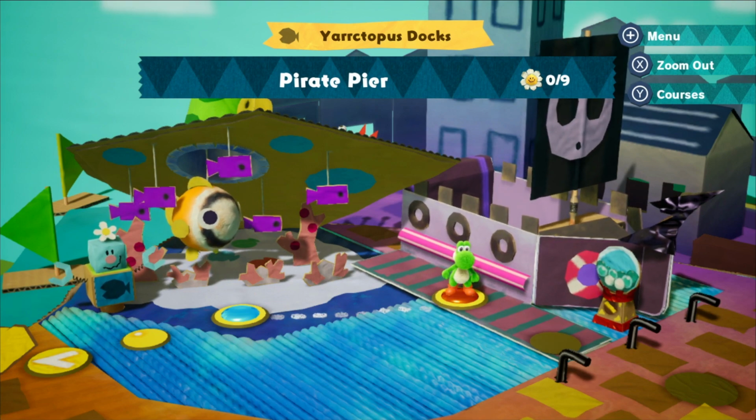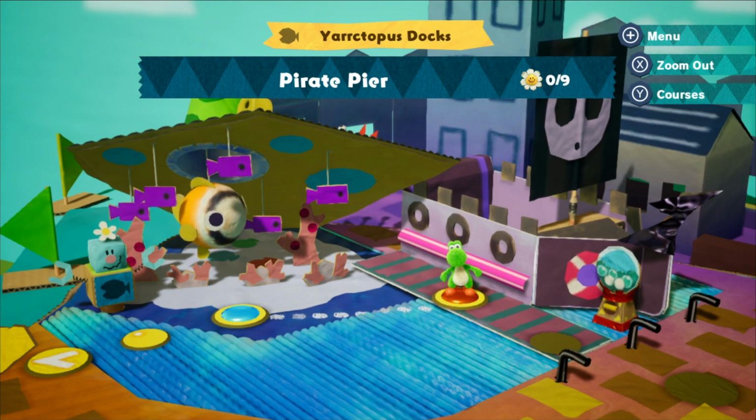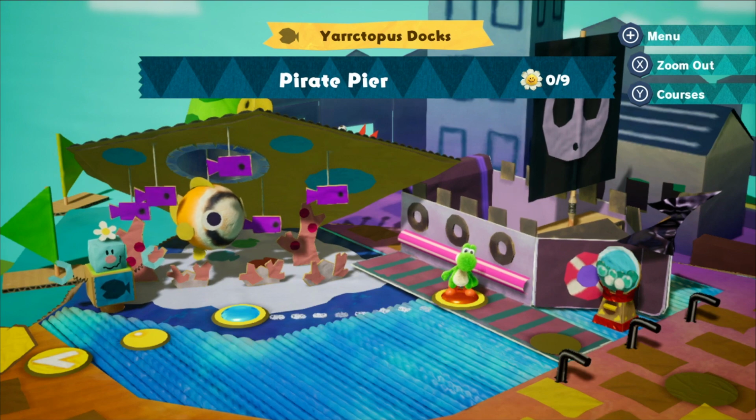Pirate Pier. I think that's a pretty good place to end off for episode one. Nice little introduction to the game. Get a feel for what it's like. It's gonna be easy, I feel. It's gonna be pretty charming and easy, and a nice relaxing time.